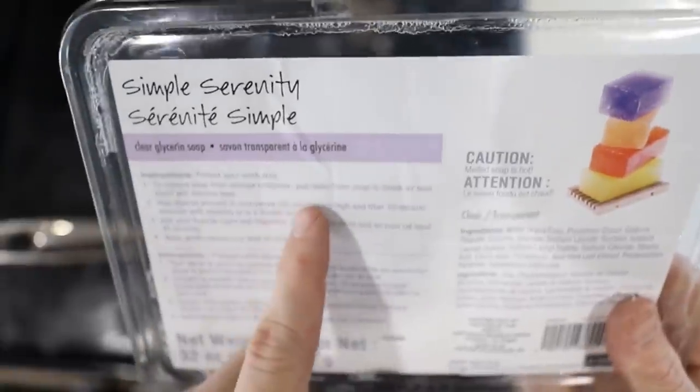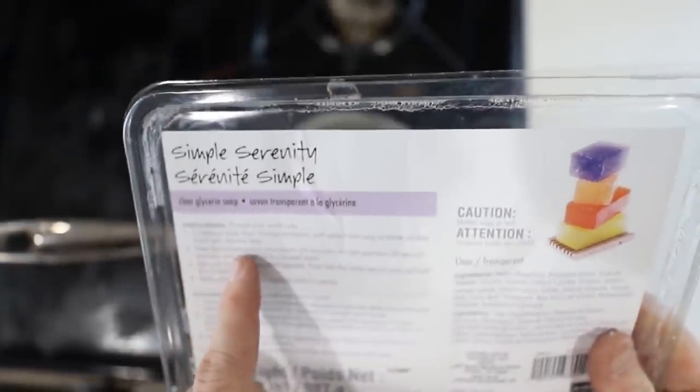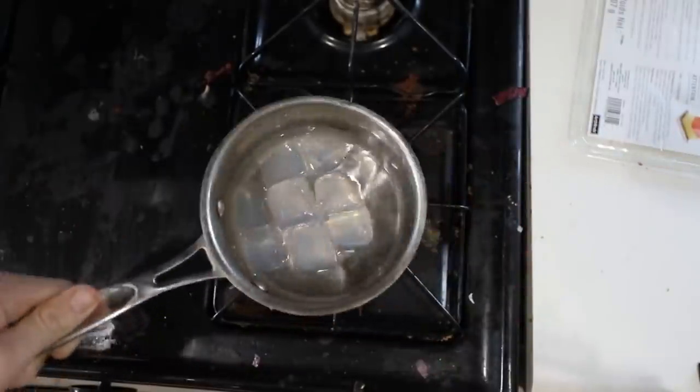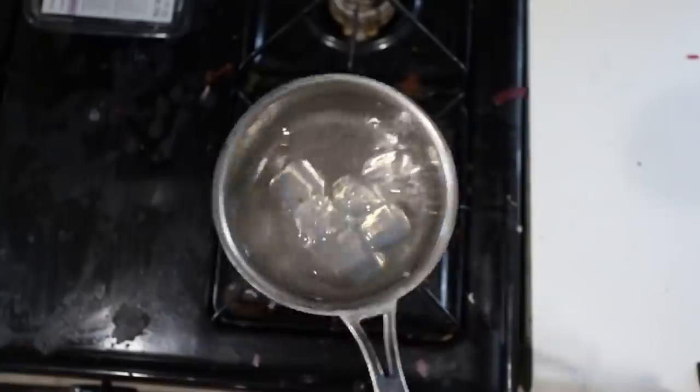Remove soap from container, pull sides from the soap, air seal, invert, depress base. Okay, what? 30 seconds on high, 10 second intervals needed. Oh, in the microwave? Oh no, I wasn't supposed to boil this? I mean, it's working, so does it really matter? Is soap explosive? Caution, melted soap is hot. Well, no frickin' duh. Cooking it like Jiffy Pop.